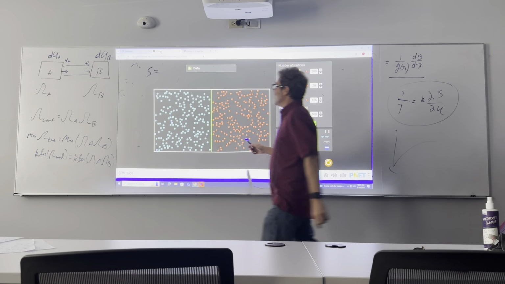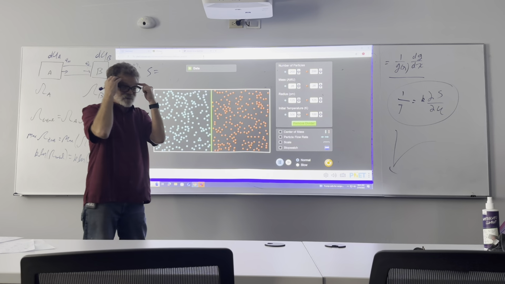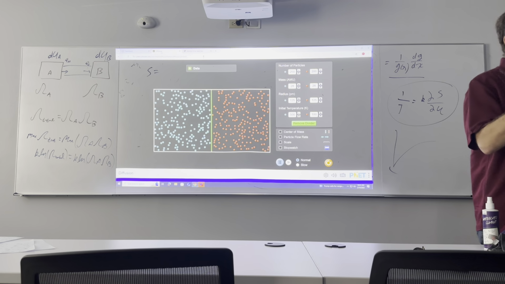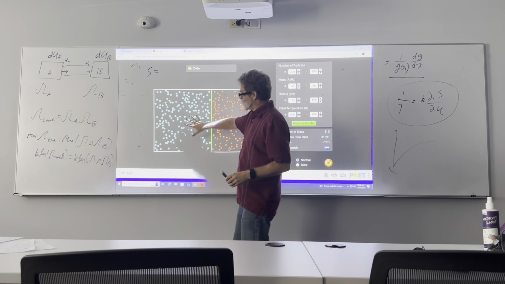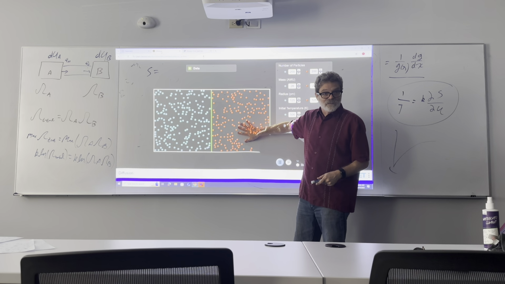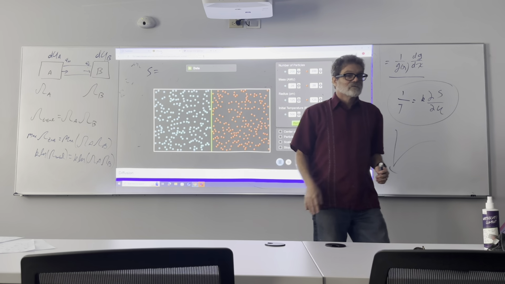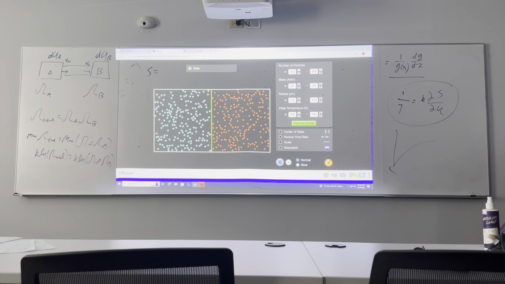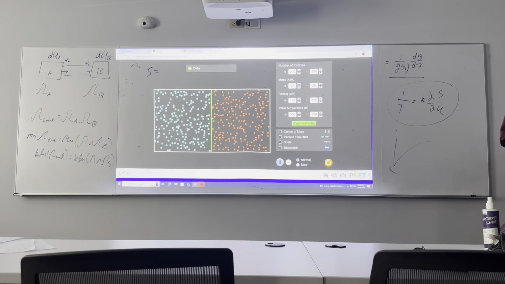Now what's going to happen when I open the thing? They're going to mix, but think about it in terms of multiplicity and entropy. Let's talk about it in terms of entropy, right? When I open the thing, this one's going to lose entropy, this one's going to gain entropy. And when is that going to stop? When the total entropy is maximized. Which means what in terms of multiplicity? The multiplicity will be maximized.